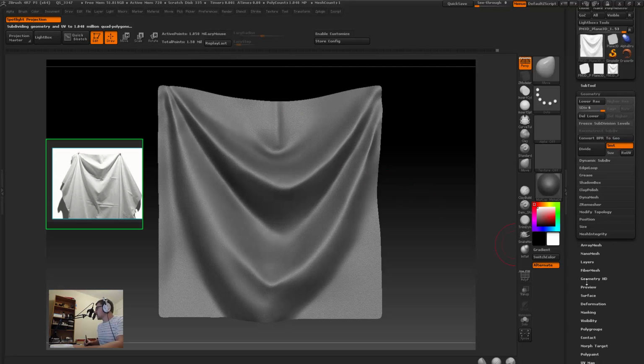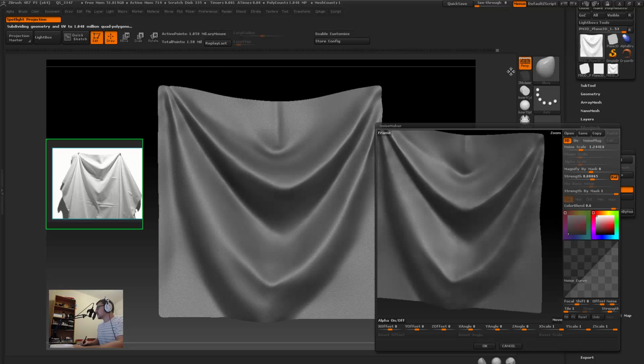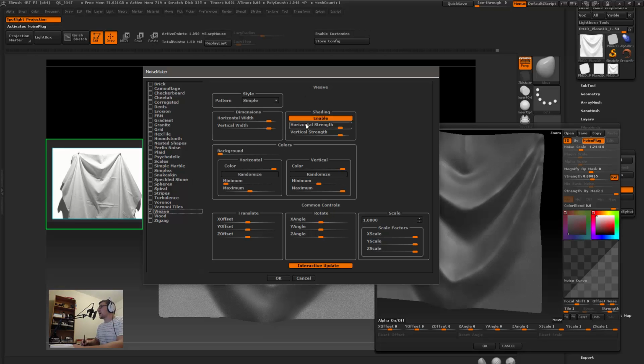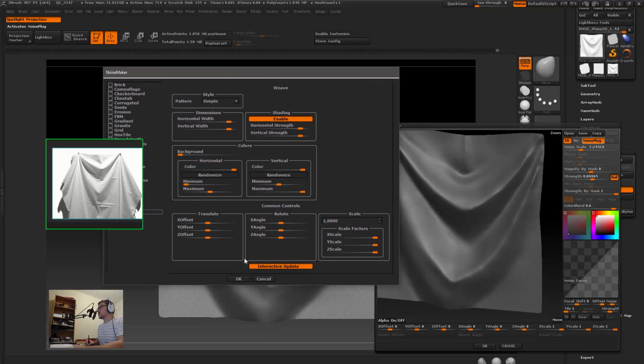And then I'm going to jump back into that noise and show you guys a slightly different thing that we can do in here as well. At the moment it is set to just a random fractal noise. So we can actually load in a plugin that's part of the noise maker. If we click on the noise plugin, we can then choose the kind of pattern we would like to apply to the mesh. Specifically like this weave, if we click on that, it's going to allow us to edit that.